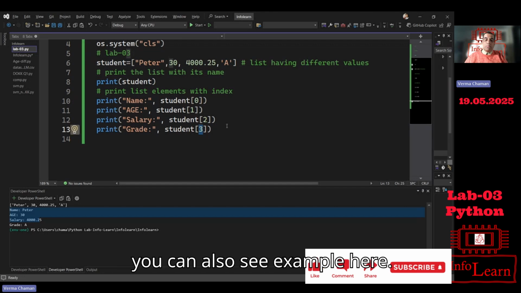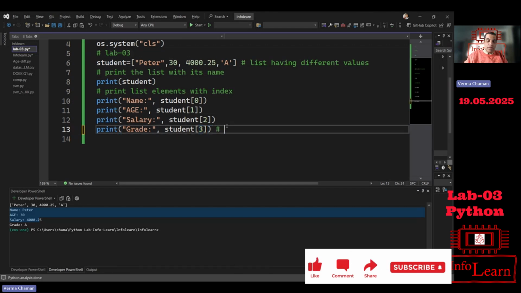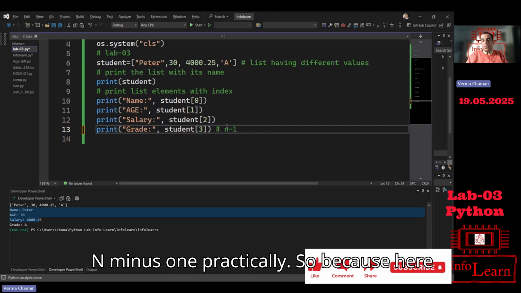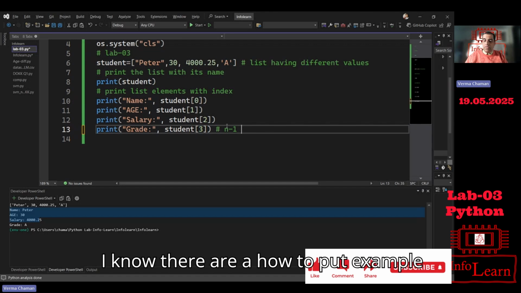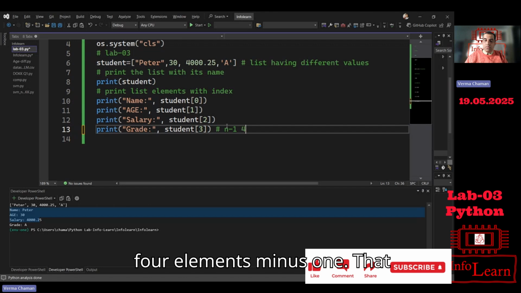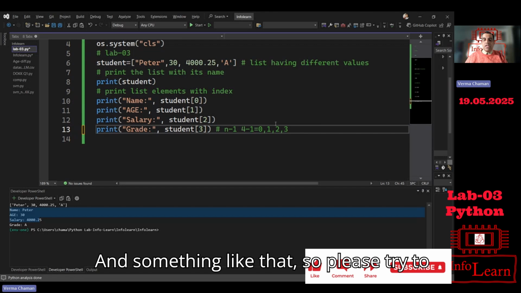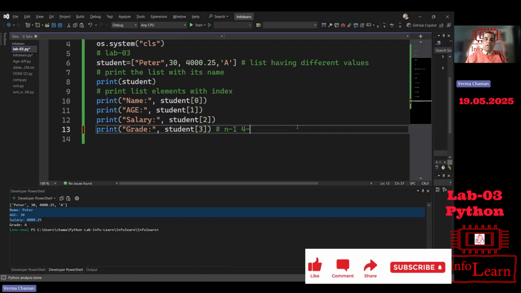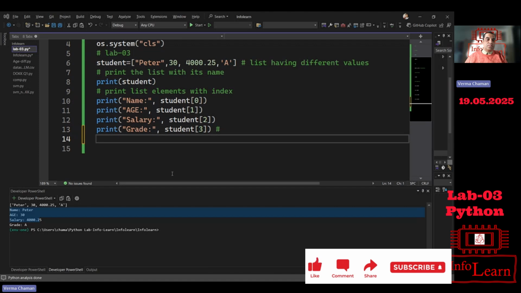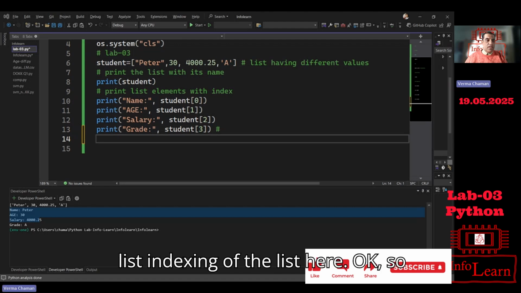Because there are 4 elements, minus 1, the last index should be 3. That's why it starts with 0, 1, 2 and so on. So please try to understand this is the indexing of the list.